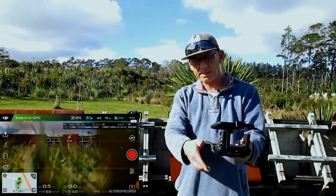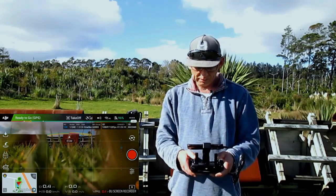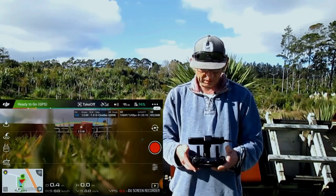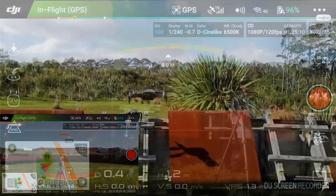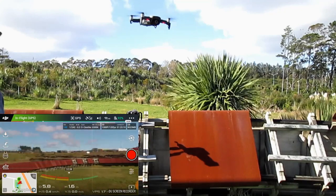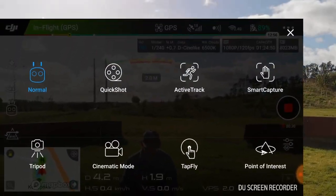So to launch it, both sticks down and to the outside positions. Take off. And there we go, take off. Home position looks right. So the drone's up. Anyway, I'm going to show you some of the built-in features. So you hit the joystick button there and it gives you all the options you've got.